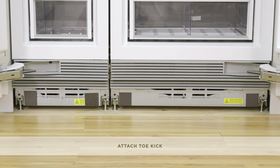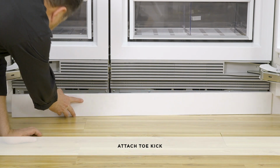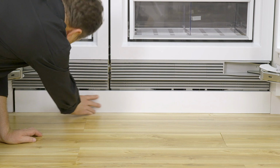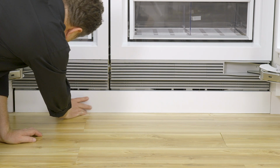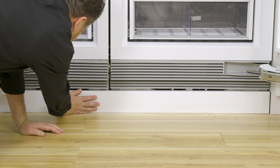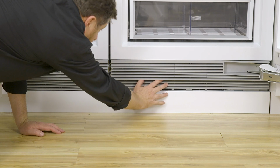Place the toe kick in front of the mounting plate. Ensure that the spaces at the back of the toe kick are aligned with the magnets. Attach the toe kick by pressing onto the mounting plate. For the stainless steel option, ensure the adhesive tape of the magnets adhere to the spaces of the toe kick. Ensure the bottom of the toe kick contacts the floor as you attach the mounting plate.